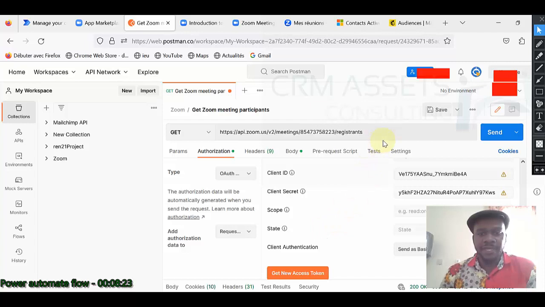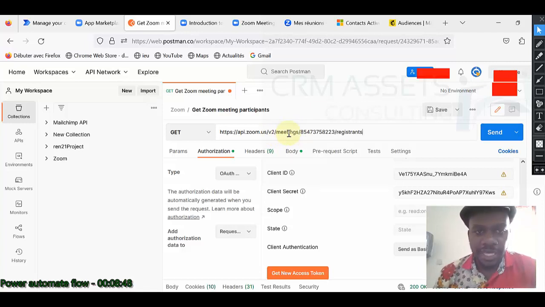So I have a Zoom meeting, and several people have registered to that meeting. This is the Zoom meeting ID. I just need to read the Zoom API documentation in order to know how to collect information or post requests to the Zoom API.